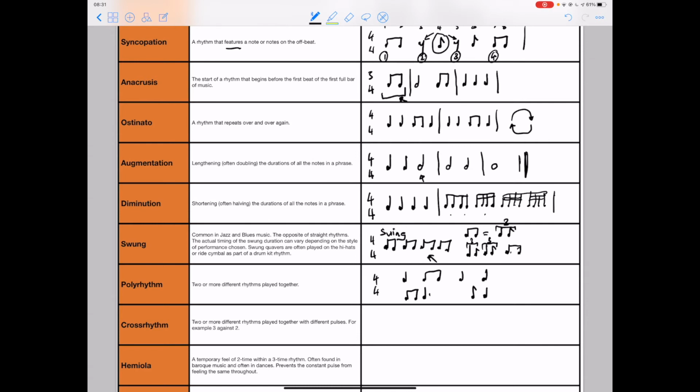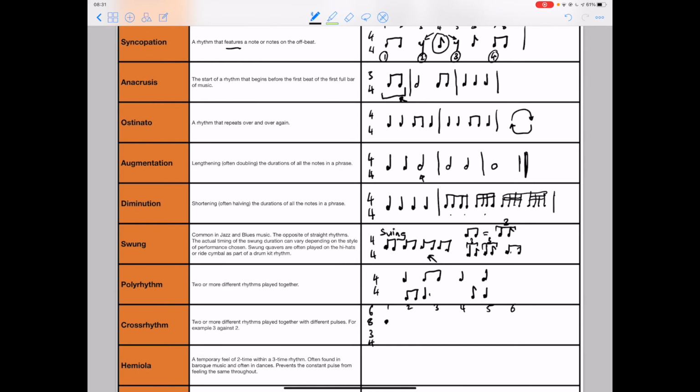A cross rhythm is slightly more complicated, and definitely adds a sense of complexity. It's actually quite a lot more complicated to play as well. So if we wrote the first rhythm in 6/8, 6/8 means 6 quaver beats in a bar. So here are the quaver beats: 1, 2, 3, 4, 5, 6. And then underneath, I'll write 3/4. So 3 crotchet beats in a bar. Well, I've still got 6 quavers in a bar of 3/4.